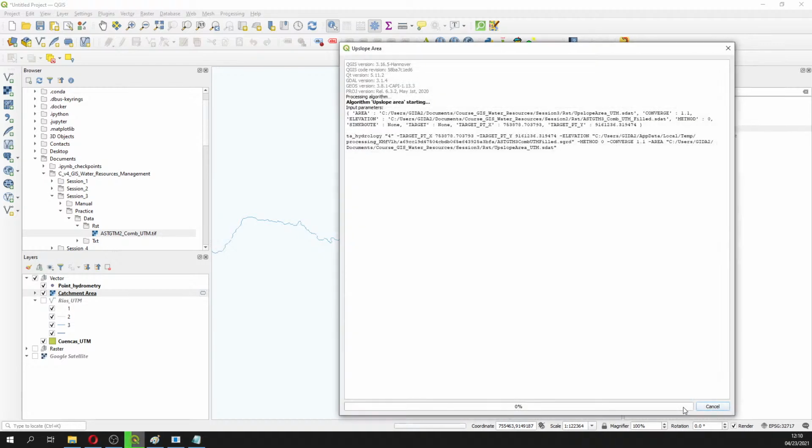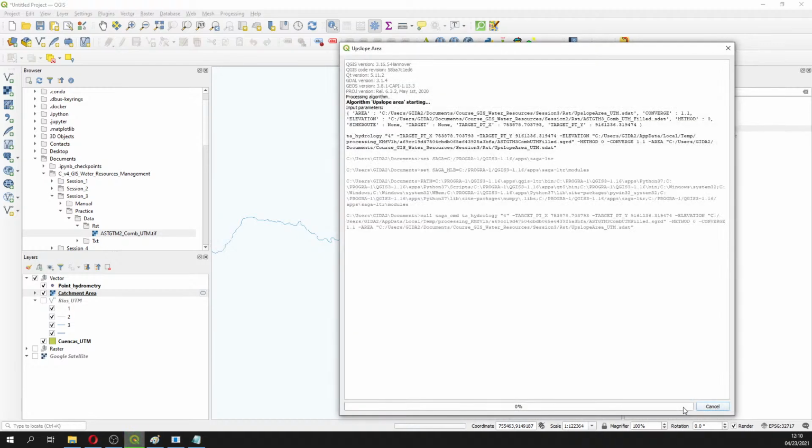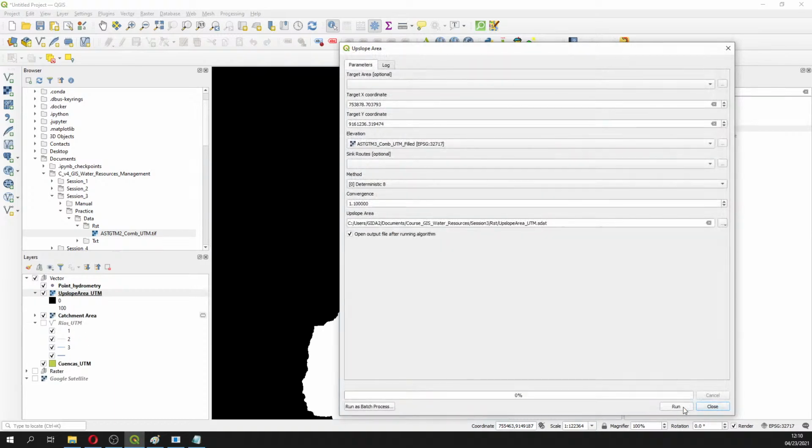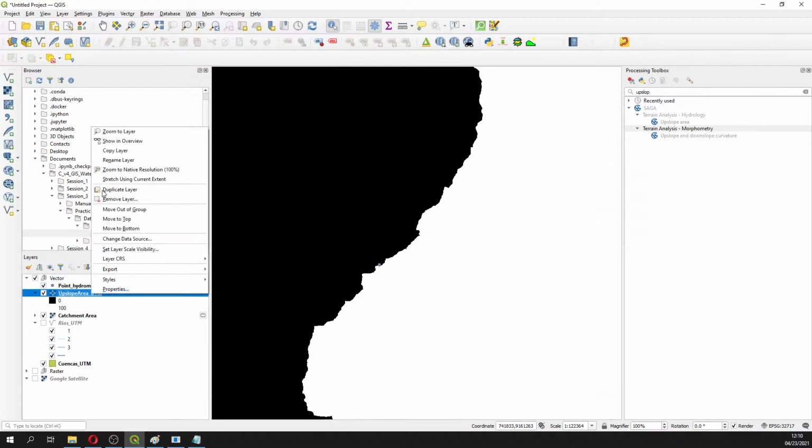Okay, so I run it, and then you will see the upslope area.